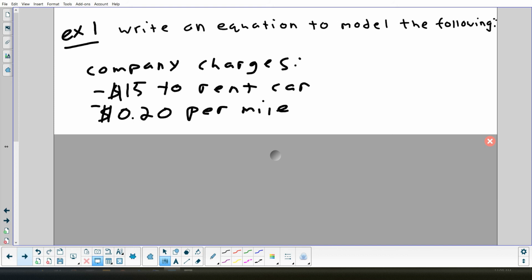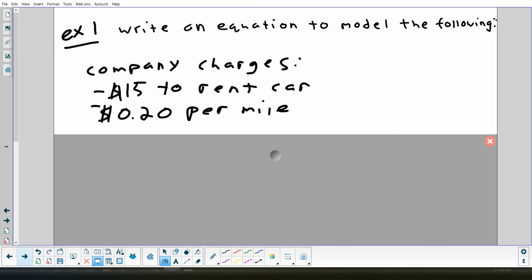Which one is the independent variable? How many miles you drive? It's the miles driven, it's the independent. The independent is going to be the miles driven. The dependent variable is going to be the cost. Because the way you would say it is the cost depends on how many miles you drive, right? How many miles you drive depends on the cost. That doesn't sound as natural to me. The cost you pay when you're all done driving the car is going to be dependent on how far you drove.